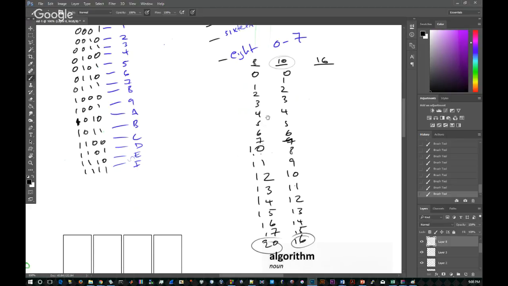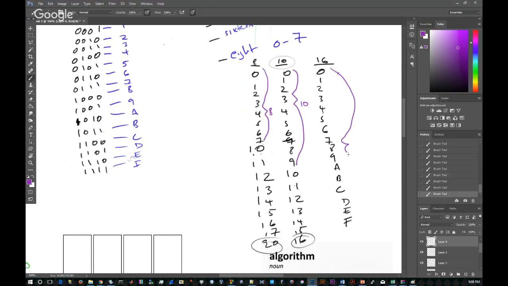Okay. Now in base 16, we have 0, 1, 2, 3, 4, 5, 6, 7, 8, 9, A, B, C, D, E, F. Now you'll notice here in base 10, there's 10 here, in base 8, there's 8 here, in base 16, there's 16 here.